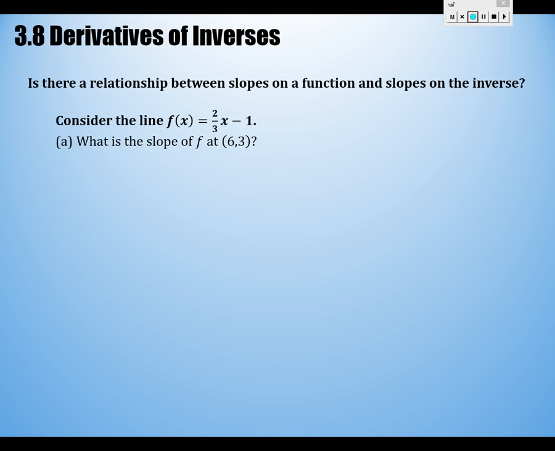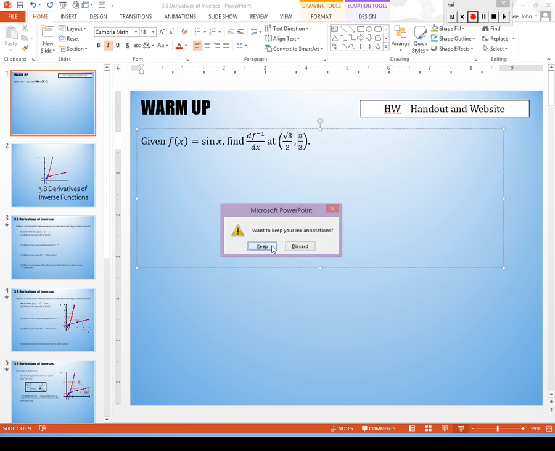So I have a series of questions for you, Algebra 1 style. Algebra 1 questions for you. So I'll put a couple up here. You can just even shout out the answer to the first one. This is just a line. So what's the slope at 6, 3? Good. By the way, except that's a little bit of a troll. If you plug in 6, you get 1. Just kidding. There's no slope there.